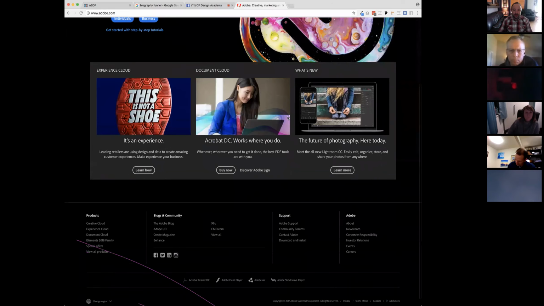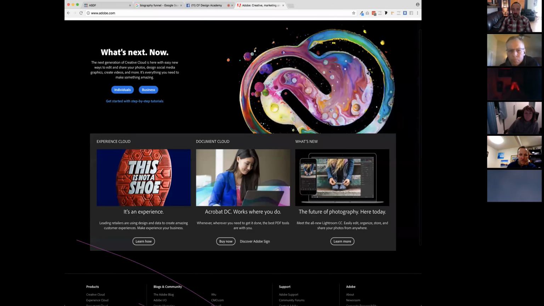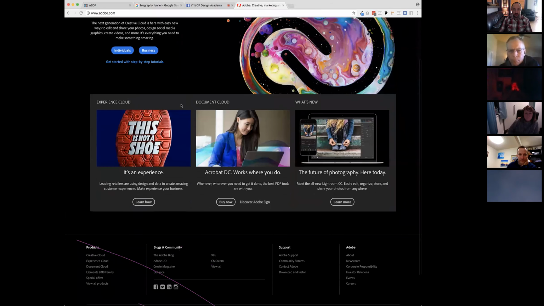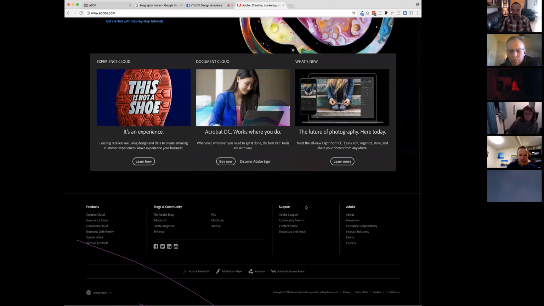Every one of them. The second thing is that we have these columns that go vertical. And if you look at theirs, on the top they have 1, 2, 3, 4, 5, 6, 7. They have 7 columns at the top, okay? But really, they only have 2. Here, they have 1 on the left, 1 on the right. In the middle, they have 1, 2, 3. And at the bottom, they have 1, 2, 3, 4, 5. But really, this one could be 4, okay?